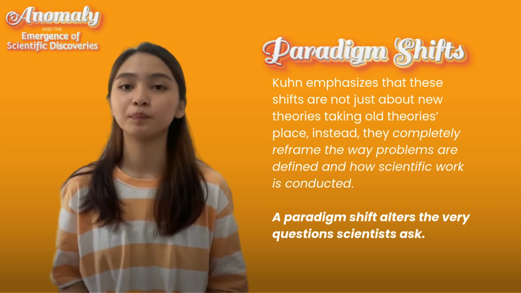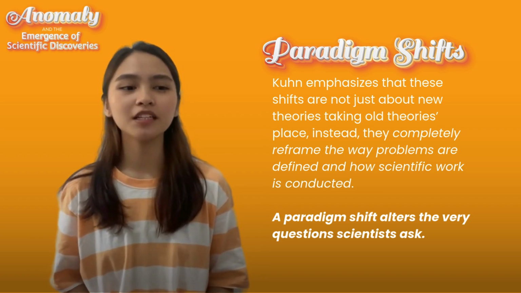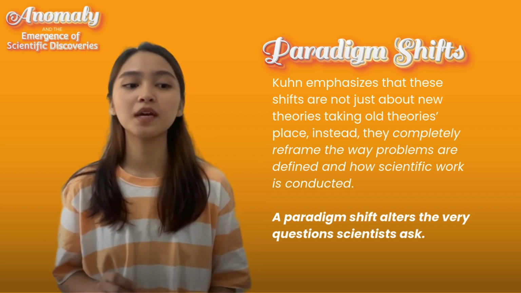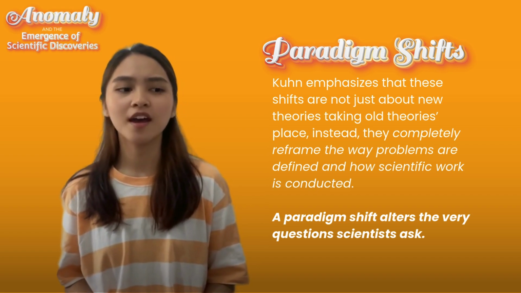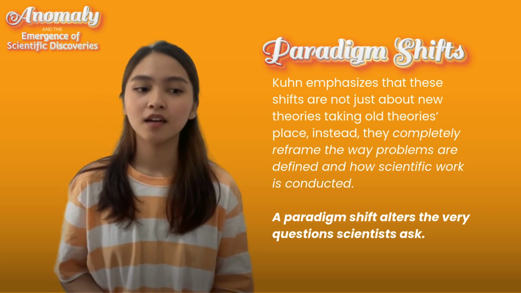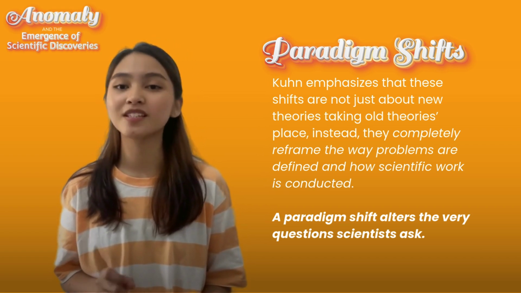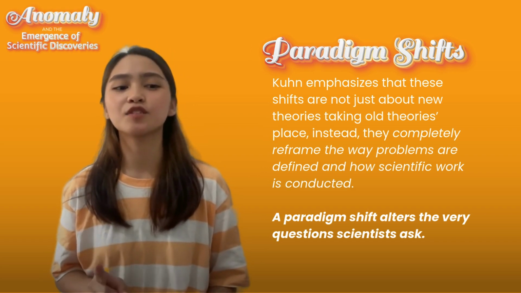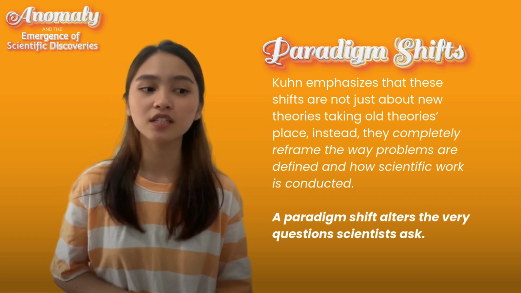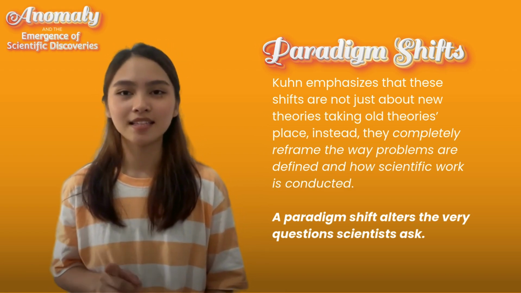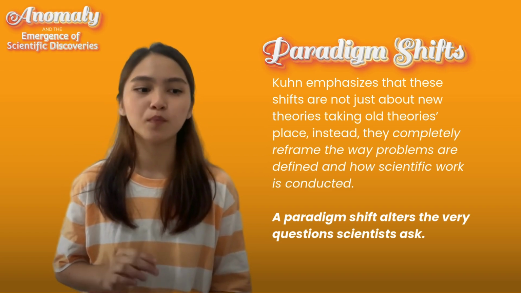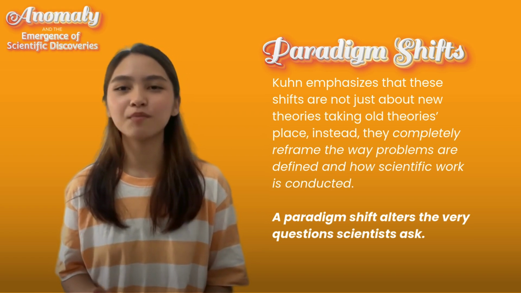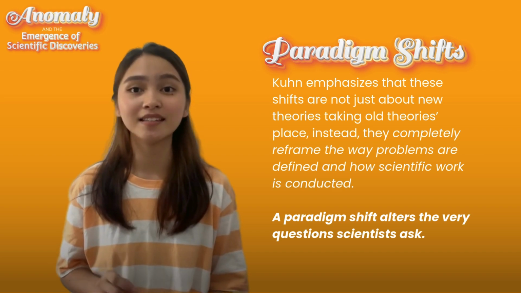Now let's talk about paradigm shifts. When anomalies pile up and the existing paradigm can't handle them, scientists may be forced to adopt a new paradigm that can explain the anomalies. These shifts are revolutionary because they change how scientists see the world. Kuhn emphasizes that these shifts are not just about new theories taking old theories' place. Instead, they completely reframe the way problems are defined and how scientific work is conducted. A paradigm shift alters the very questions scientists ask.